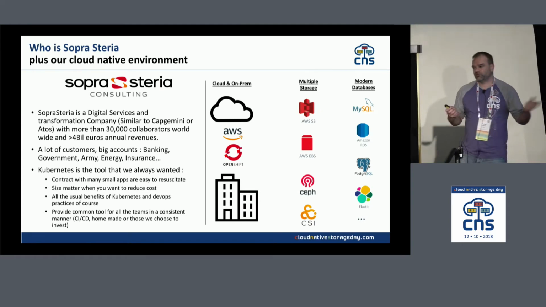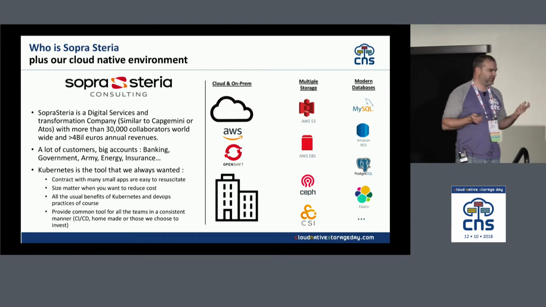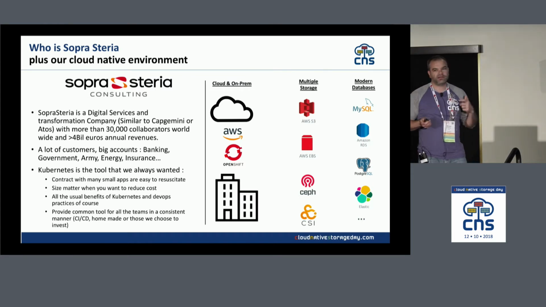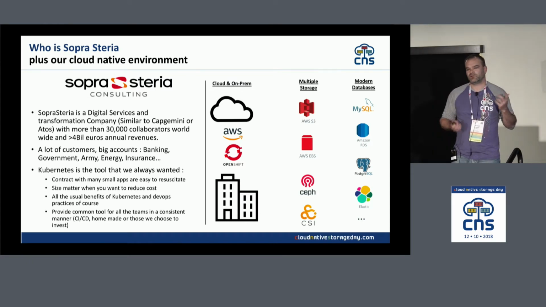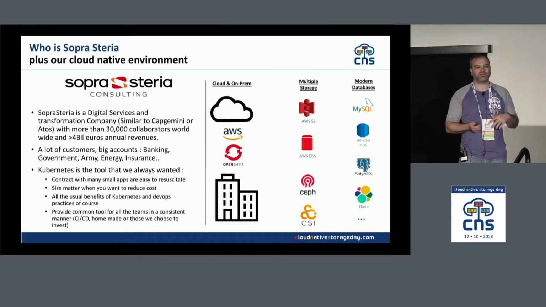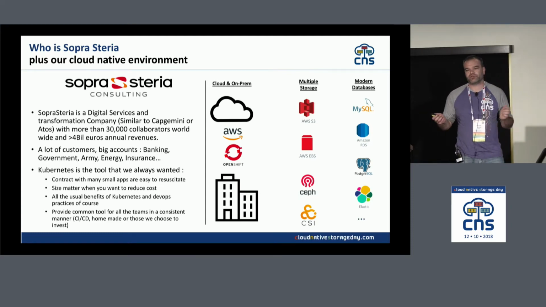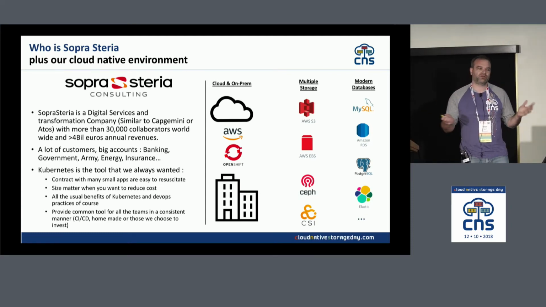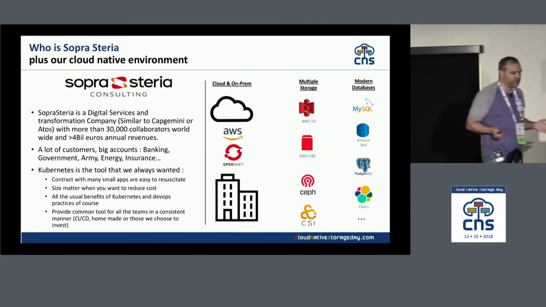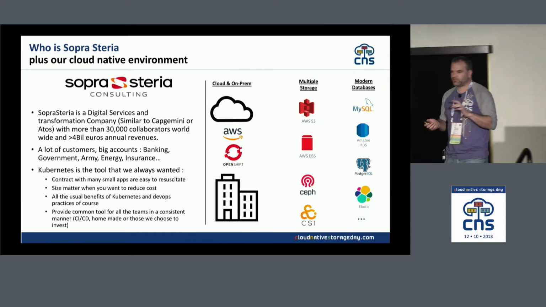And of course, Kubernetes brings the usual advantage of Kubernetes, which is DevOps, because everything is as code. And besides, there was the opportunity to provide a unified way to build CI/CD in the company, because with something like 30,000 collaborators, something like 20,000 developers, it was hard to have a unified way of doing CI/CD. Because Kubernetes was new, we could use this opportunity to make something more uniform.